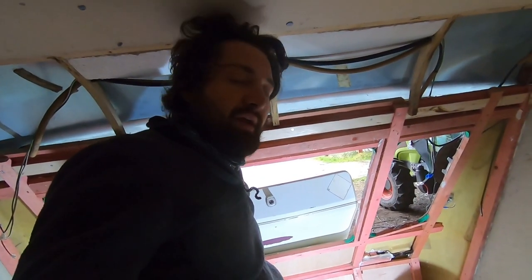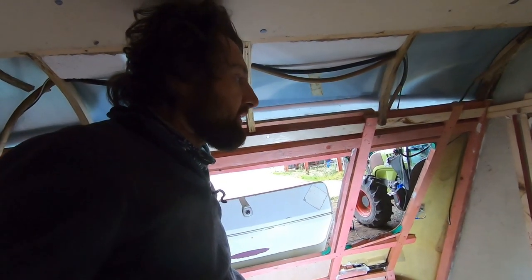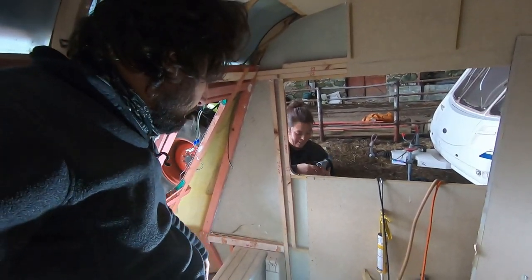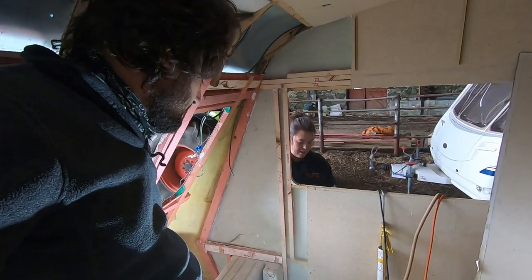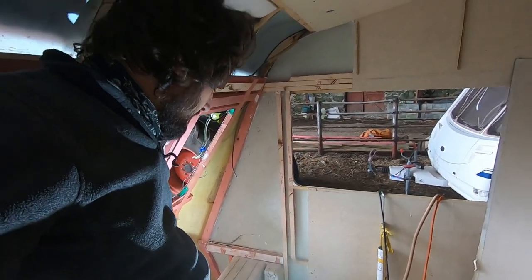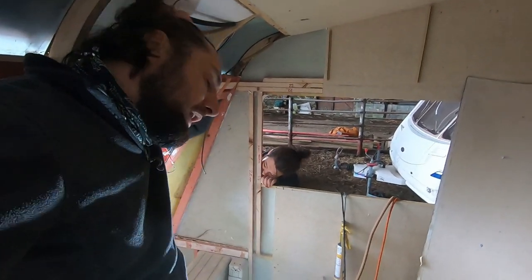Morning - I have no idea what day it is today, Monday the something of November. I'm going to have a crack at getting the electrics back on today. I've just remounted the box for the battery, which was a surprisingly tricky job - it took two of us to get it all lined up properly. So I'm going to start getting the electrics back on and re-running cabling and bits and pieces.